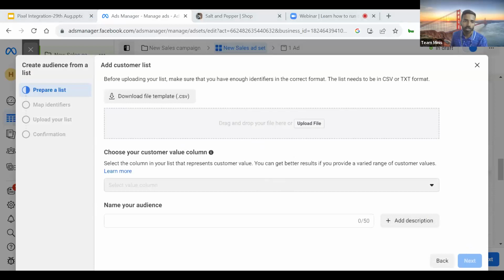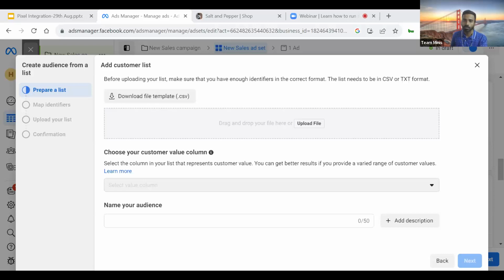Yeah, so here you can see it has given multiple options for email ID. So if a customer has 2-3 email IDs, you can mention all of them, or you can just delete the duplicate rows. You can delete the duplicate phone number rows. So basically, Facebook needs some identifier related to your customer. So email ID, phone number, the first name, last name, country, state.